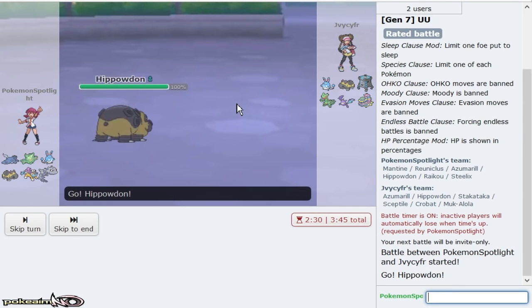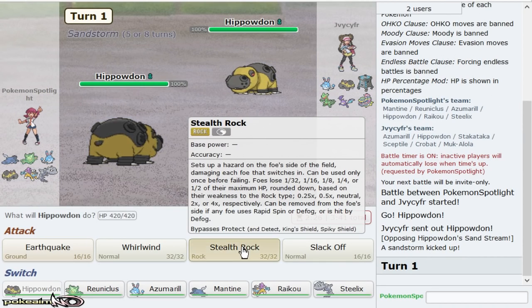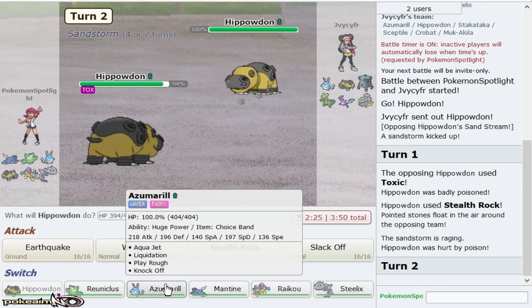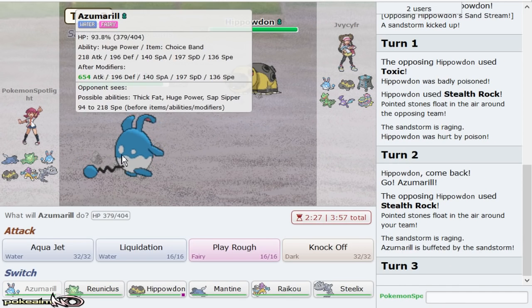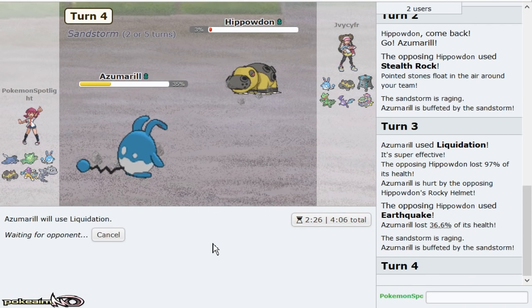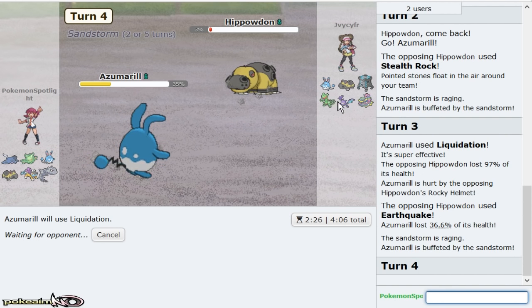Let's go ahead and lead Hippo because it matches up well versus everything. I'm assuming he also said the exact same thing versus me. So that reveals a Toxic right there. I'm going hard, Azu. Alright, Bandit Liquidation, go ahead and do your thing. Hippo? Why did it take... Oh, there goes my Azu. I actually need to knock him out too.